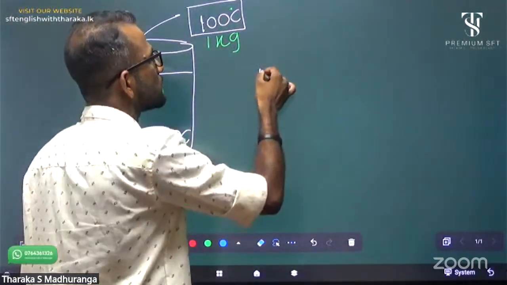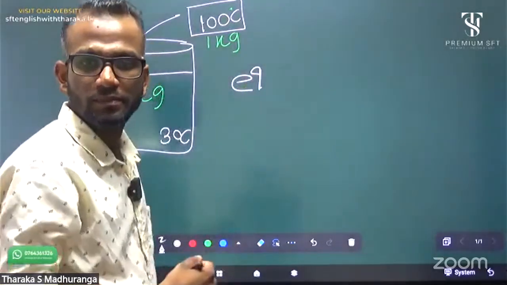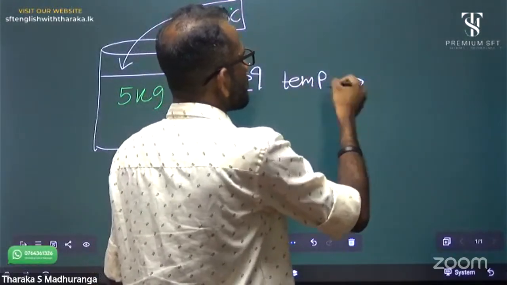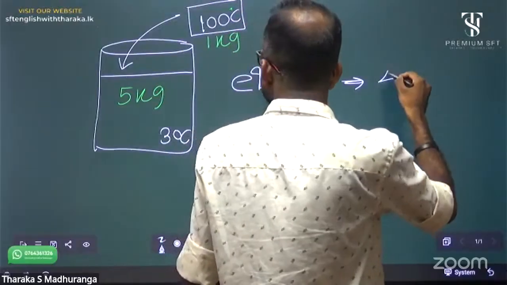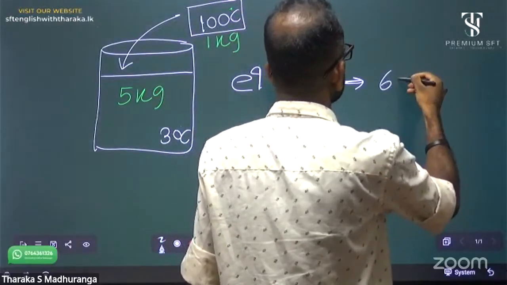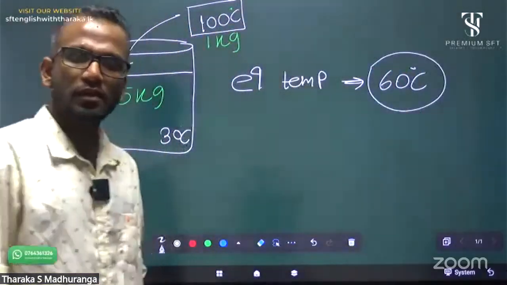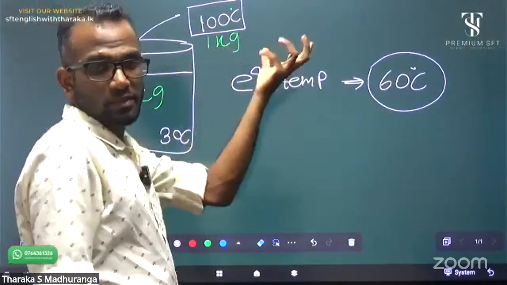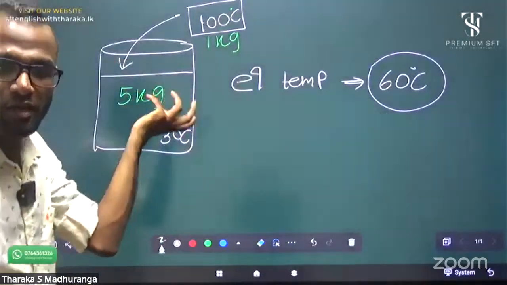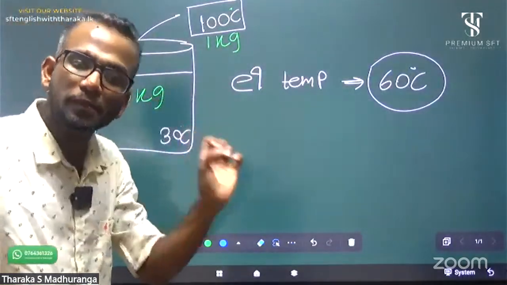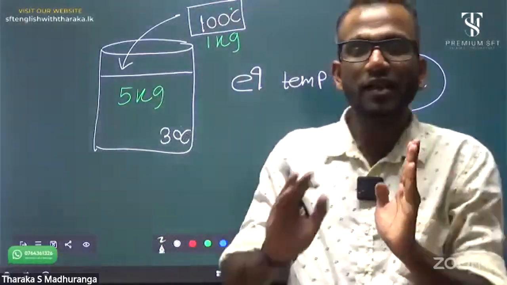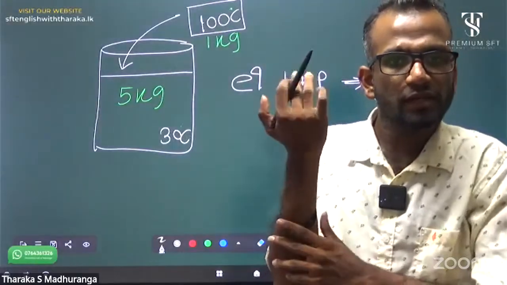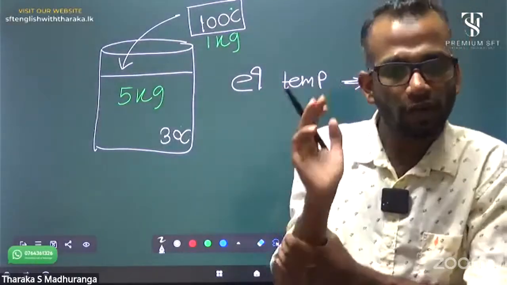Think the equilibrium temperature is 40, no, 50 or 60 Celsius. 60 Celsius is the equilibrium temperature, right? Then the heat released by the metal piece, the heated substance, is equal to the heat absorbed by the cold substances, water and calorimeter, and we can isolate the specific heat capacity of the unknown metal, right?